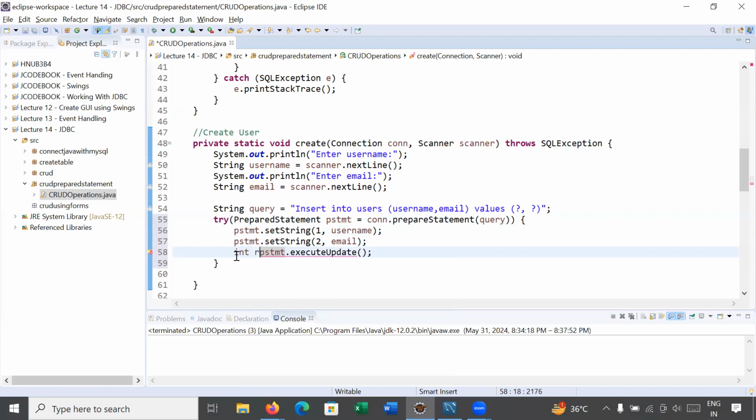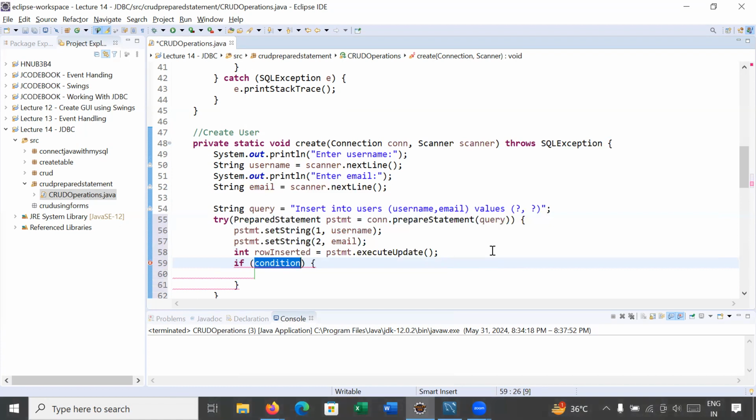So here you will write a simple variable, rowInserted equals pstmt.executeUpdate. If your data has been inserted, your row has been updated, it will return a non-zero value, otherwise it will return zero.